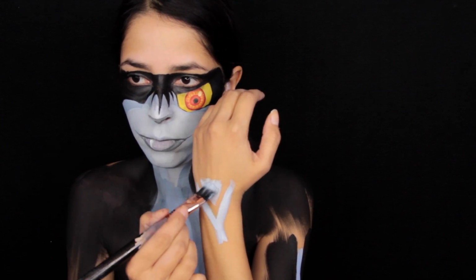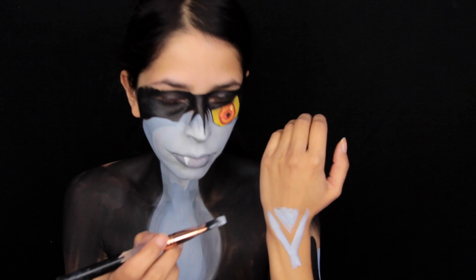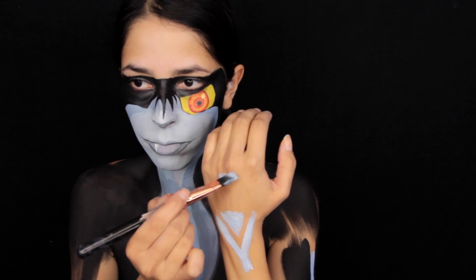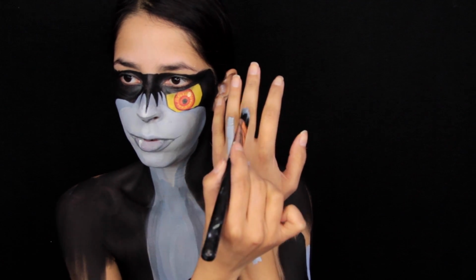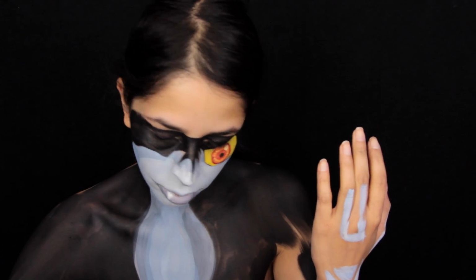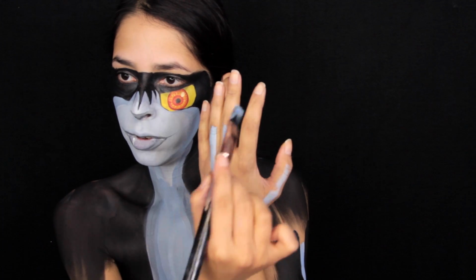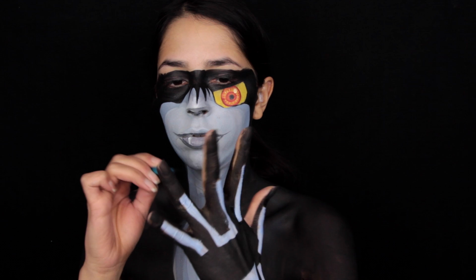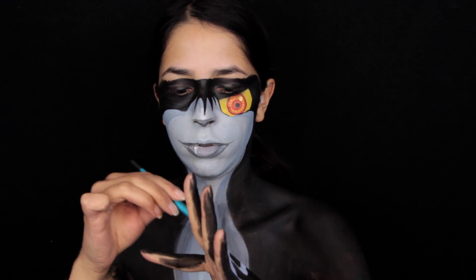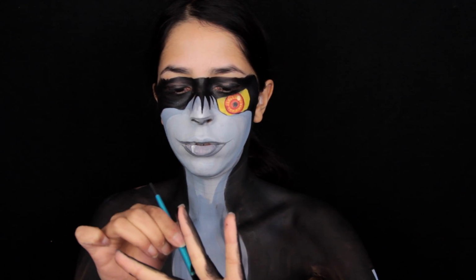But as long as you know how to paint the top portion of the body, you will know how to paint the bottom portion. Where there is a design, I paint the design on first and then I paint around it with the black paint. I just feel like it's easier this way and you're less likely to muddy up the color. Anyways, after that, I didn't paint the entire hand because I had a little bit more painting to do and I didn't want to ruin my brushes.